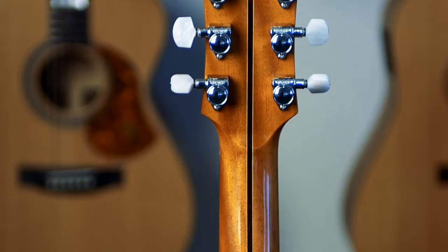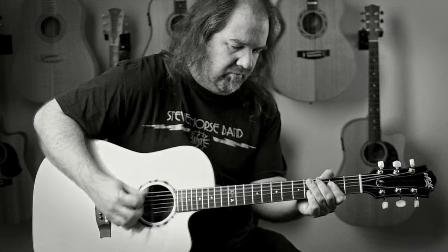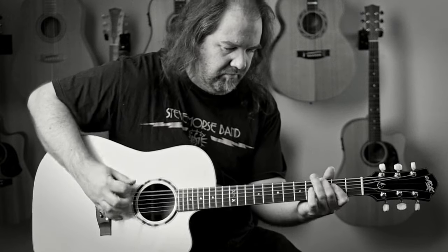Basically this is a very classy guitar — reminds me a lot of wearing a suit or a tuxedo. There are only 10 of these available. I think this is the best guitar sound that I've done to date, out of all the guitars that I've built. These things are absolutely amazing. Hopefully one of these things has got your name on it.